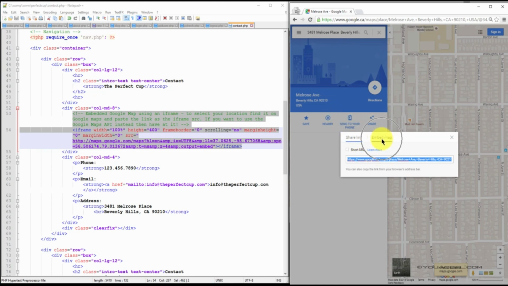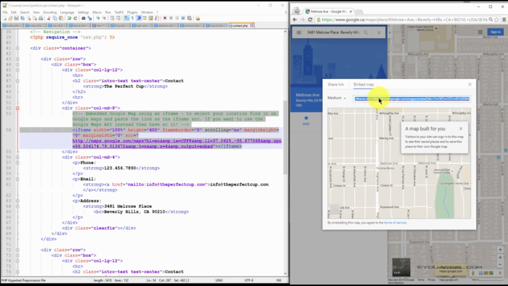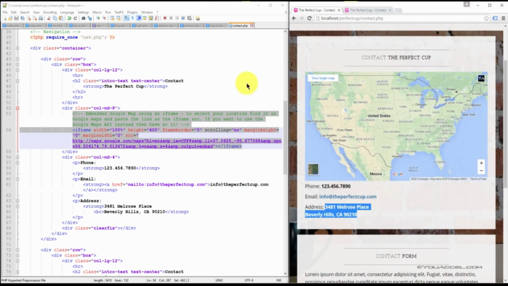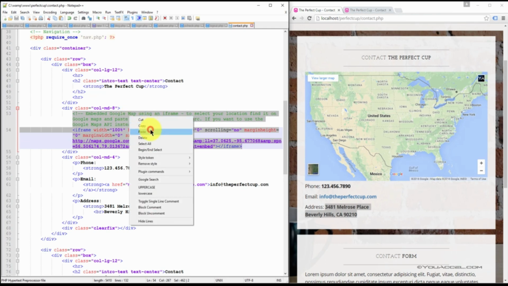So click on the embed map tab and copy this entire line of code in this text field here. Don't worry about the size, we can always modify the size in our script. So I've copied this code and I'm going to exit this window now. And I'm going to replace the existing map with the new code.